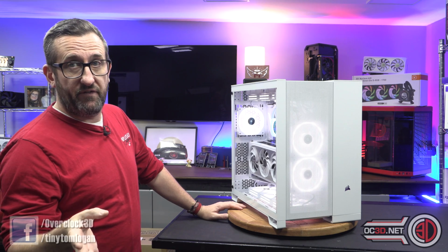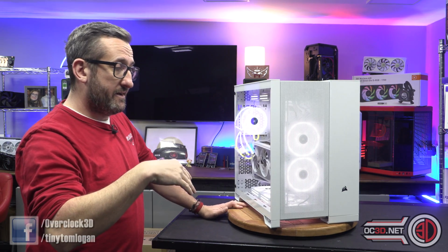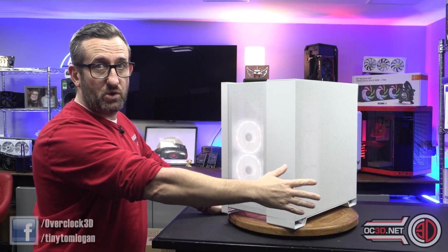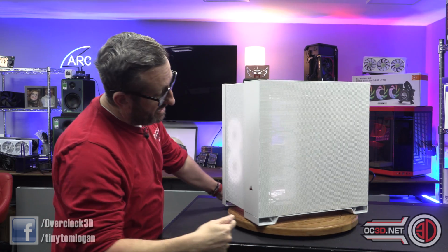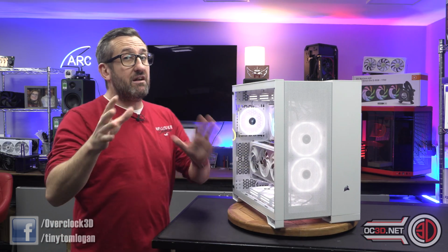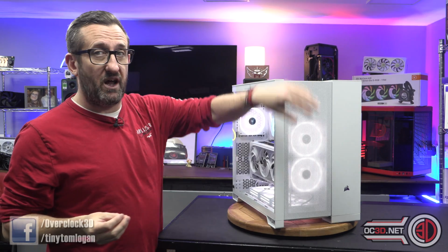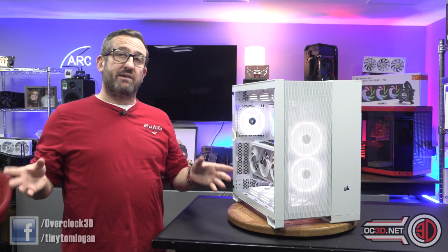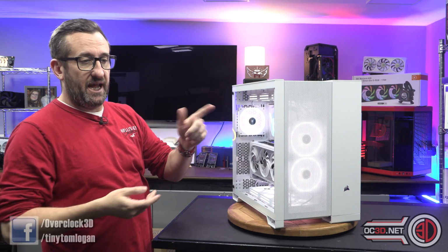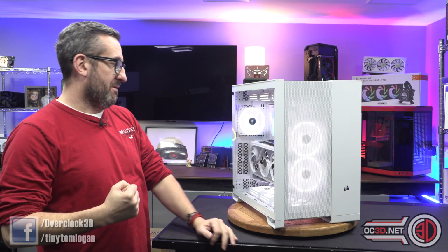I did loads of stuff with the 540X, and the only thing that would have been different, when we get round to looking at the dual chamber design, is that the 540X was two very separate panels all the way down the side. You didn't have the little side mesh bit here for a radiator and stuff. It's a bit smaller as well, but there are a lot of similarities with the 540X. I'm not sure if that was intended. I think this top and over bit must have been. So I'm going to come at this as a modernised 540X, rather than saying it looks like everything else, just because I want to make a happy and jolly video about it.